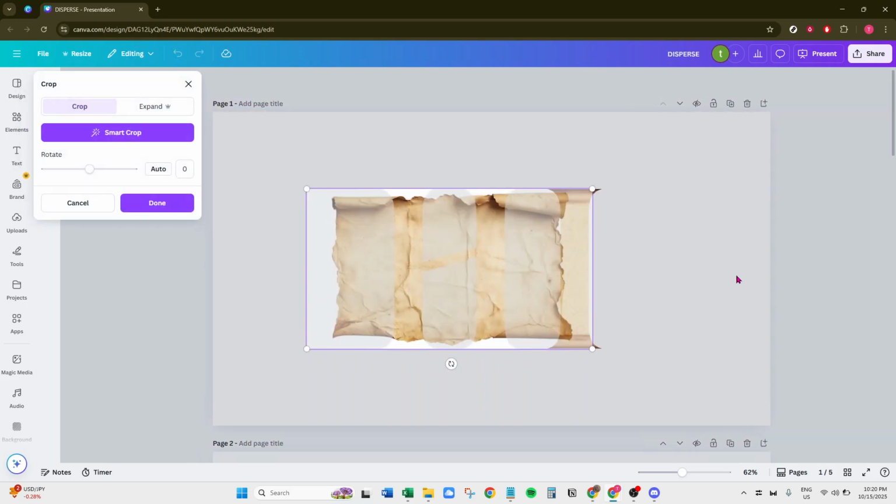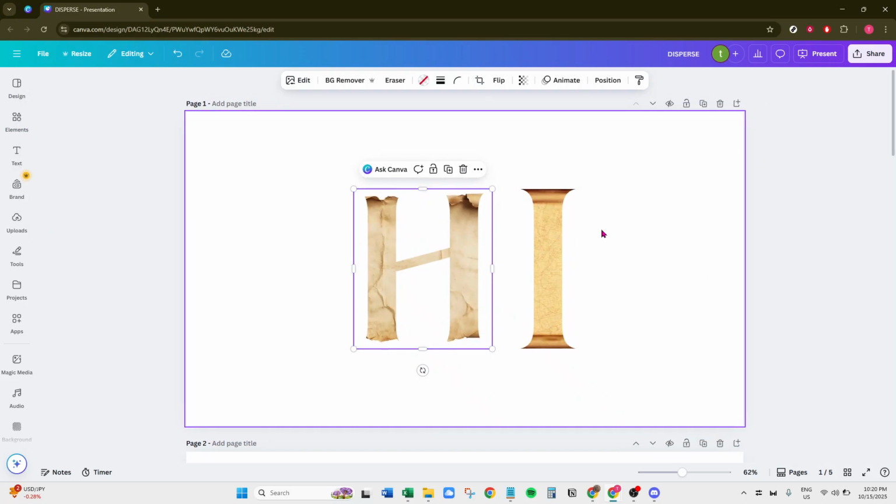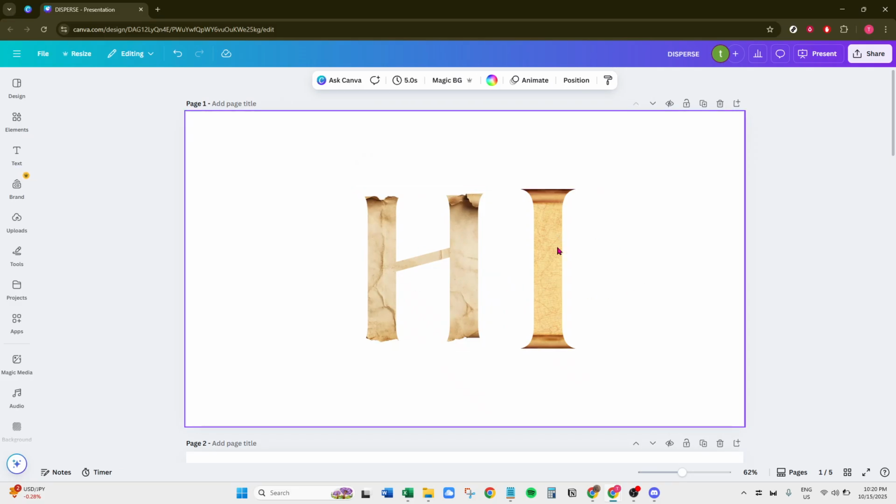With just a few simple steps, you've added a personalized and artistic touch to your design. This method is versatile and can be adapted to any project, helping your creations stand out. I hope you found this guide helpful and are inspired to create your own unique text masks. Feel free to experiment with different images and layouts to see what works best for your design needs.